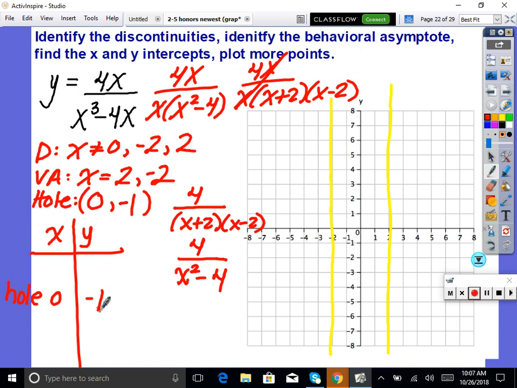So I'm going to go over 0, -1 and create a hole. But that is a point on our graph. Because remember, it connects, right? It's just a graph, but it just jumps over that value, if you can recall. Okay, so now let's plot some x and y. Oh, no, we need our horizontal asymptotes. So let's squeeze that in here.